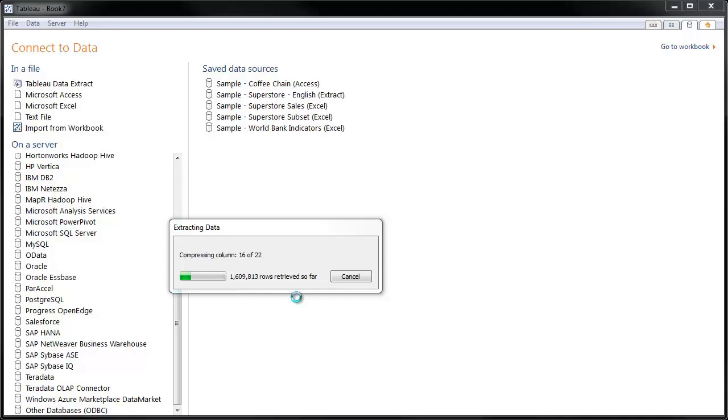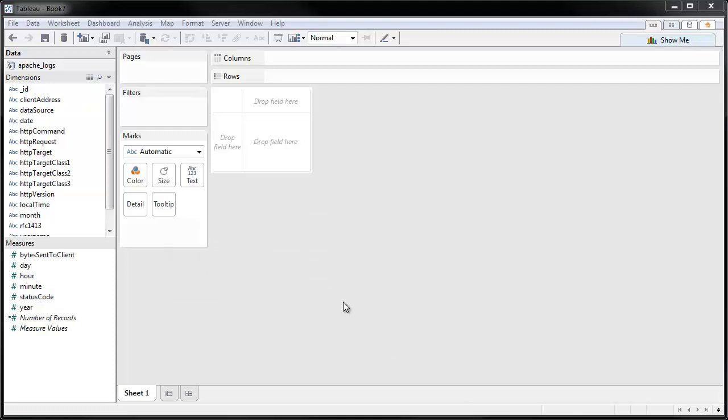So now we can see it's doing its processing on the data, and there we go. Now we can actually see a visual representation of the same thing I showed you before from the schema in the database driver. Now what we're going to do is convert the day and hour measures to dimensions. By default, when Tableau finds a numeric data type, it assumes that you are going to use it for some type of measure.